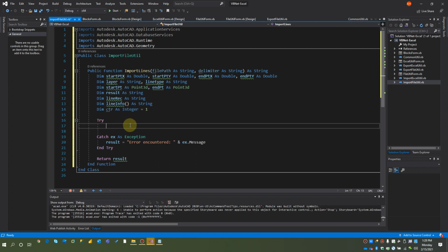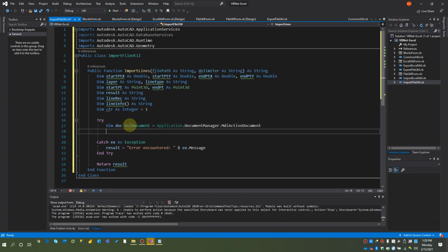So in here we need to create a document object. So dim doc as document equals application.documentManager.mdiActiveDocument.